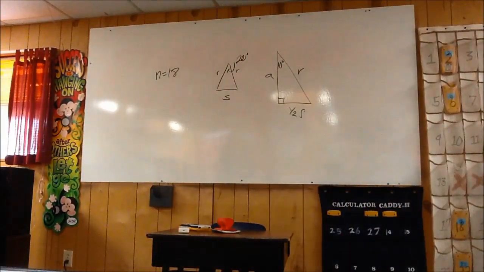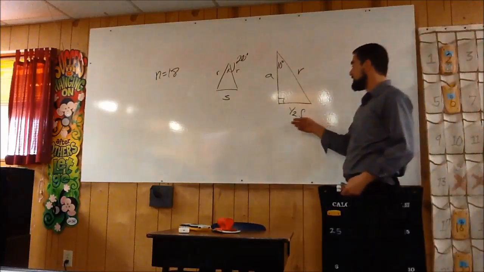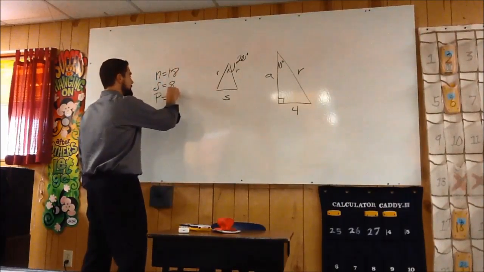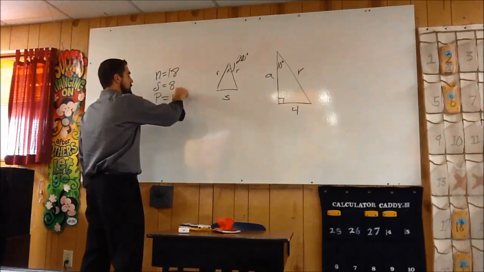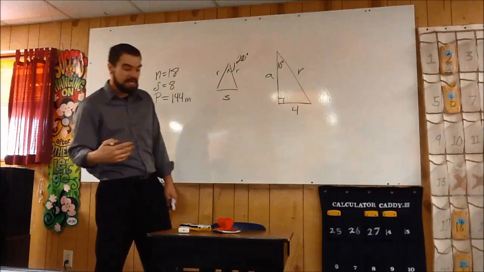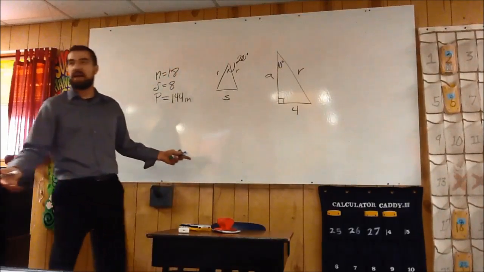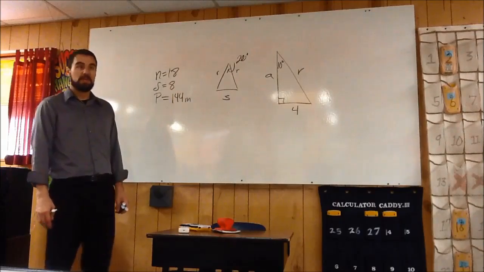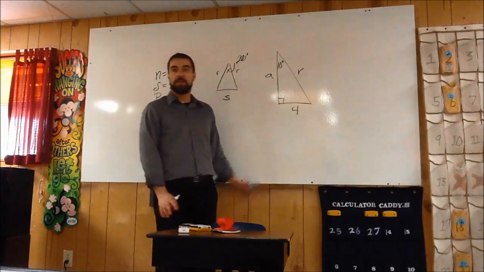And so we know that half of the side length is what? 4. They do give us a unit on this one, meters? Yeah. So what's the only thing we need to find on this example to get the area? It's the apothem. So this is what I was talking about earlier.